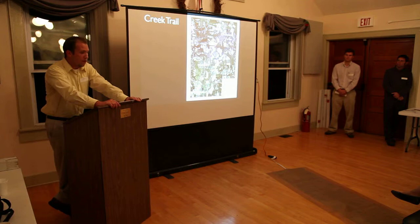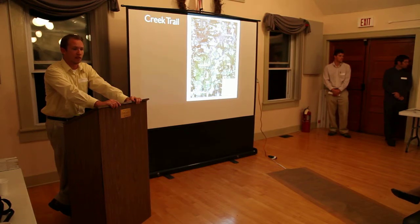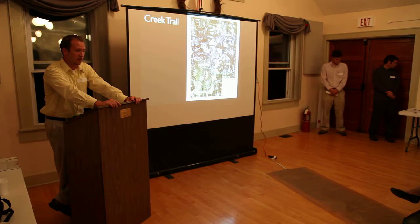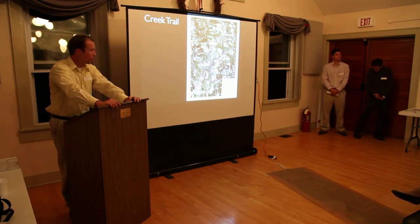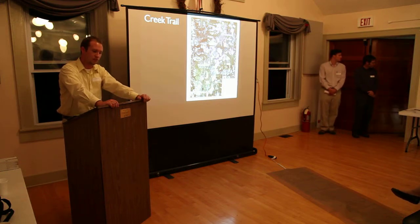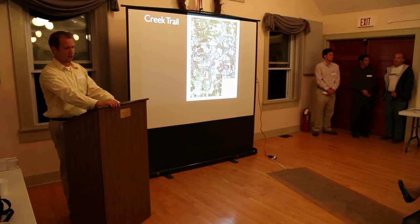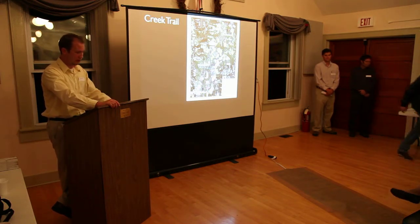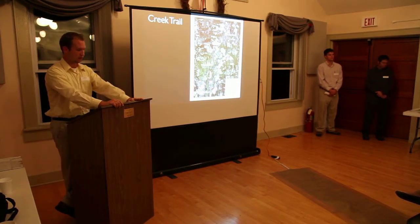Okay. For decades, if not centuries, this creek has been an important source of food, water, and travel for those settling in this area. A multi-use path along this creek would bring that connection back to the people of this area. This section, as seen on the map, runs roughly 3 miles, beginning at Hudson Street and ending at Lindenwald Ave. The topography varies somewhat throughout the path, and in particular, there are areas that are prone to flooding. So it's important to build the trail above and away in certain sections.